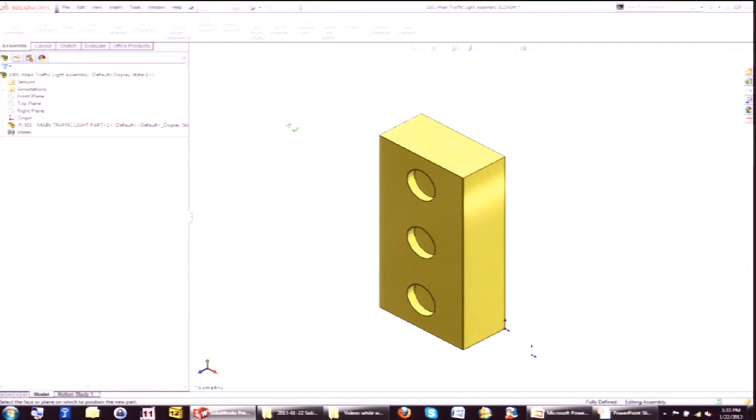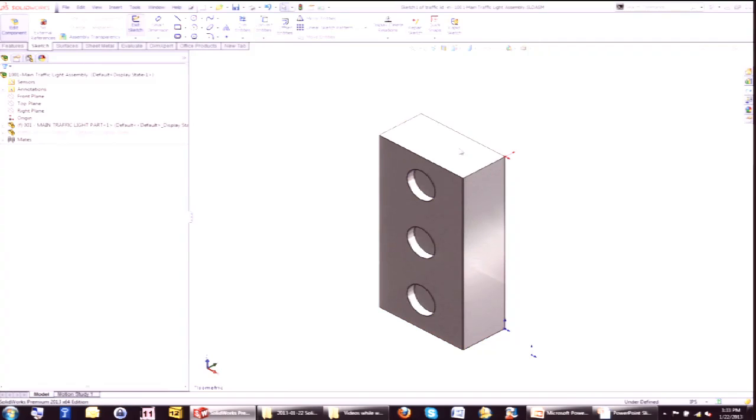So when I go to this command, you can see that the cursor changes to that arrow with the green check mark, and that's saying pick a plane where you want the front plane of your new part to land. So I pick this plane up here, and that's where the front plane is going to be. But it's the origin of this part that gets projected up. The origin of this part is projected normal to that plane that I selected, and that gives me the location of the front, top, and right plane of this new part.